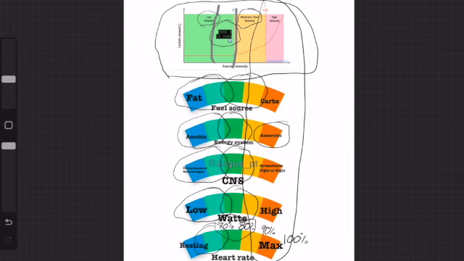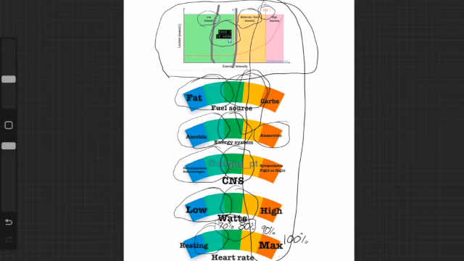Would be considered high intensity, even though it would be more here, and our effort would be more in this LT2 zone. Sorry, it's getting really scribbly now on screen. So anything from about 1 to 2 minutes would be true high intensity, and then we can do hard things like a 2K row, which would be borderline between hard and super high intensity. So I hope that helps out.